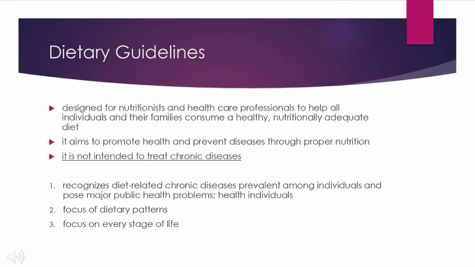Another key concept here is that dietary guidelines: 1. Recognize that many chronic diseases like diabetes, hypertension, and obesity are diet-related. 2. Focus on overall dietary patterns, not just individual foods. And 3. Apply to every stage of life, from infancy to old age. This is very important clinically. For example, a patient with osteoarthritis doesn't just need exercise, you also consider their diet across their lifespan. So instead of saying avoid this food or eat this food, we look at the big picture, what they eat daily, consistently. That brings us to the core message of the guidelines: make every bite count.